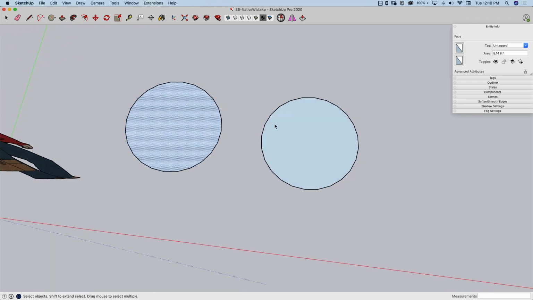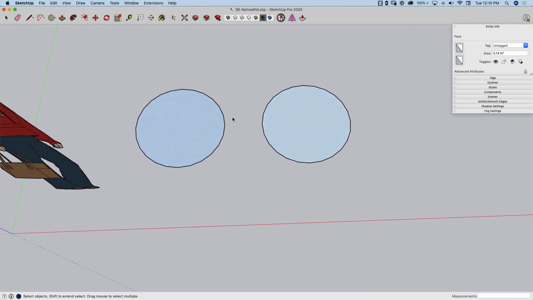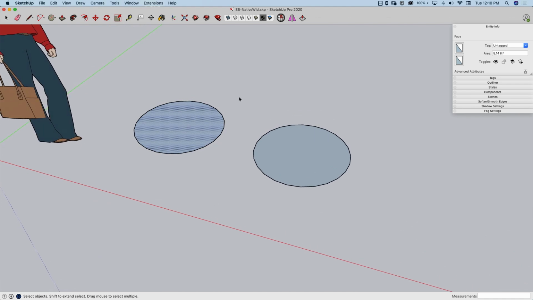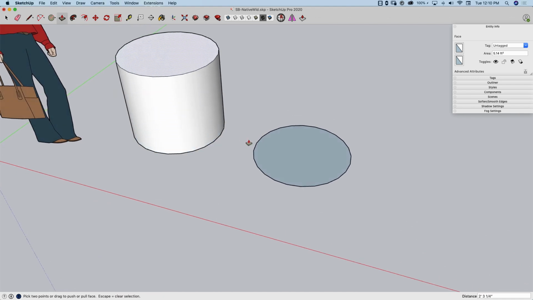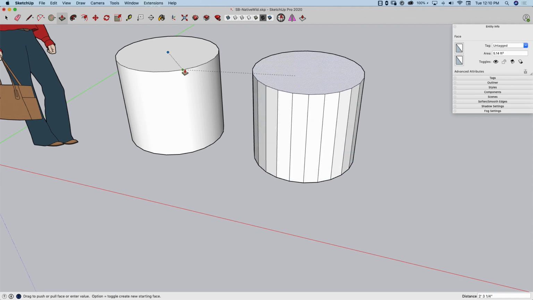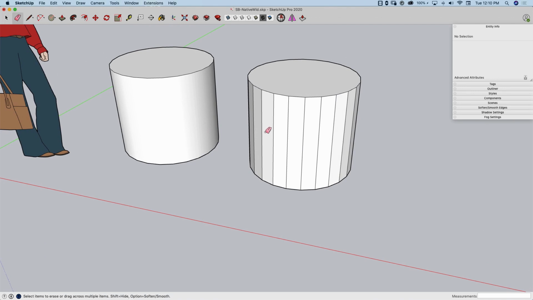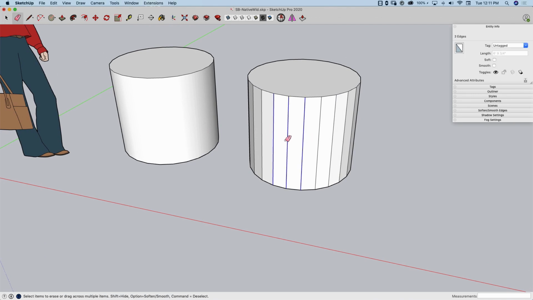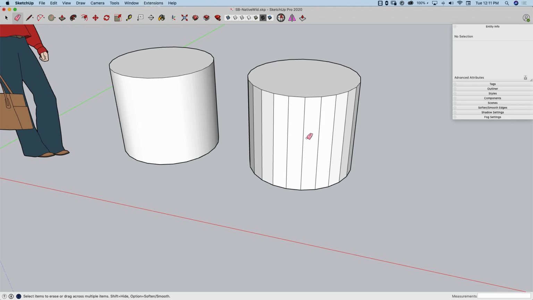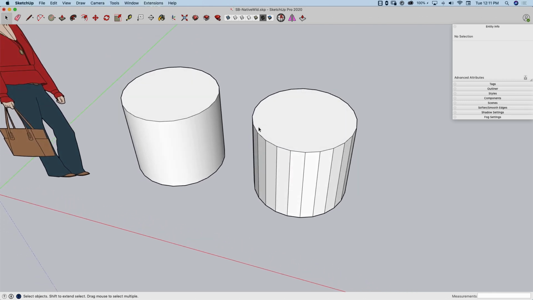A lot of times, if this is what I'm doing, I'm not exporting for CNC or anything like that, I may never even know or care that this has happened. One spot it will show up though is if I do push-pull, and I pull that up. If I pull up this piece over here, I'll notice right away, whoa, that's not the same thing. So I could always come in here and soften and smooth that using the modifier key and the eraser, but even smoothing these edges is not going to stop this from being separate pieces. So this is where welding comes into place.